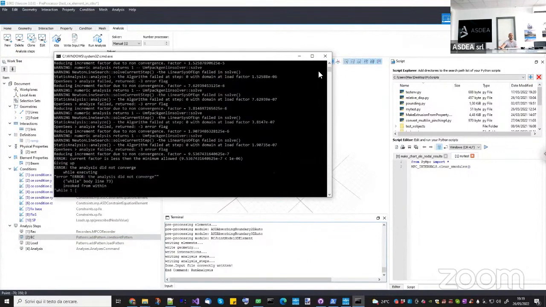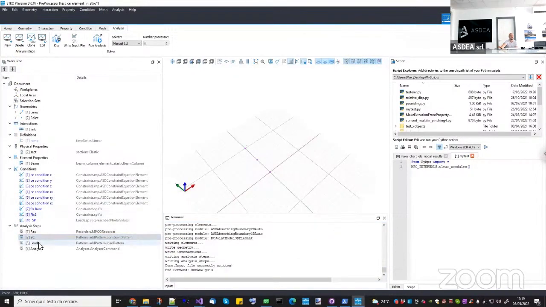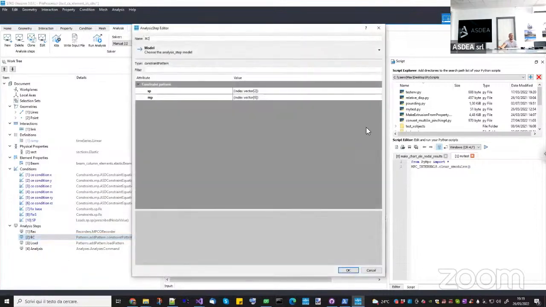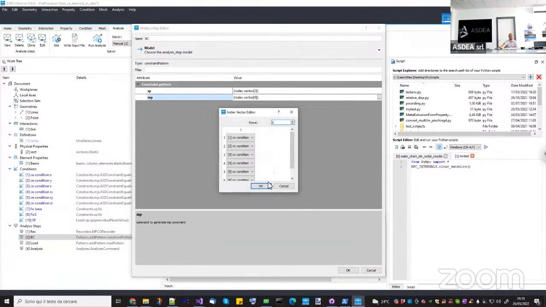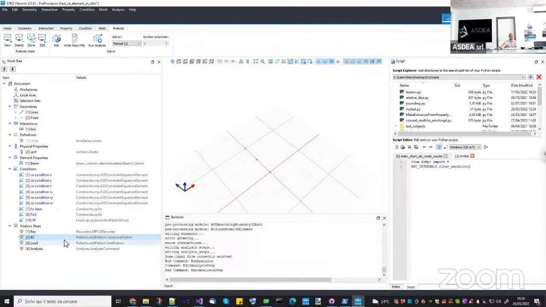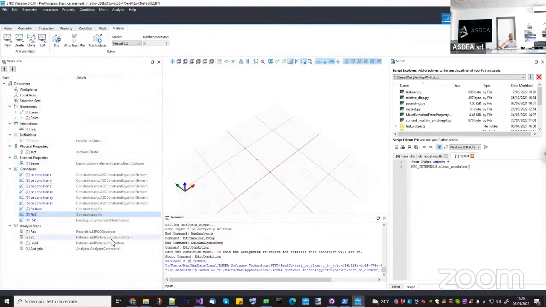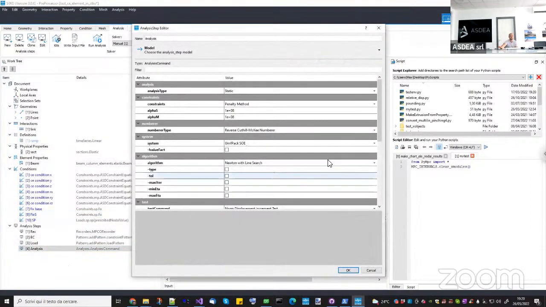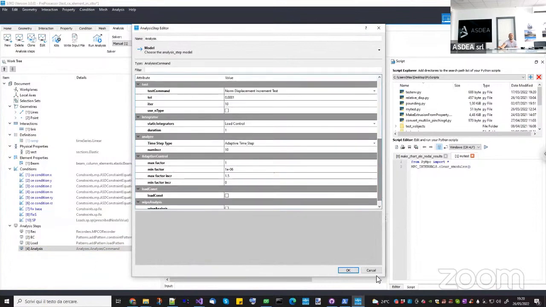Oops, I made a mistake here. Where is it? Boundary condition. X is fine. X, Y, and Z. Let me see what I did, because actually this one was working before.